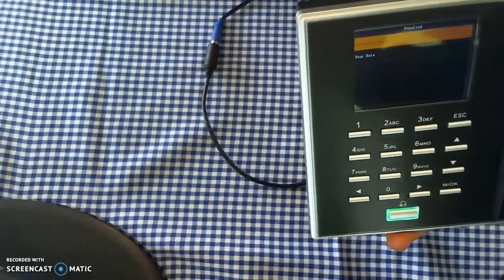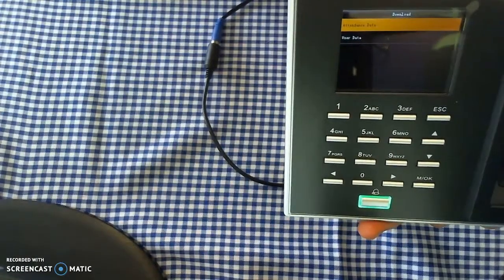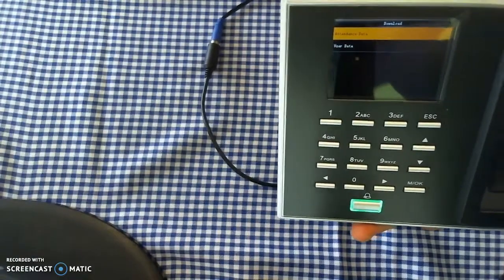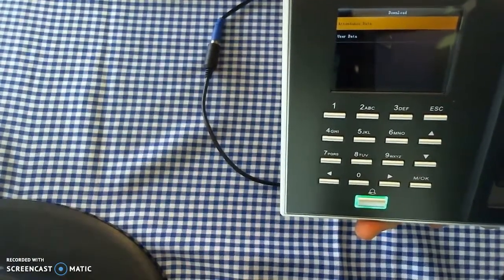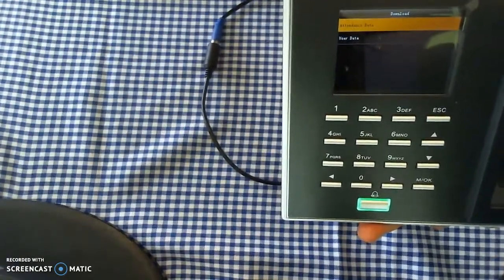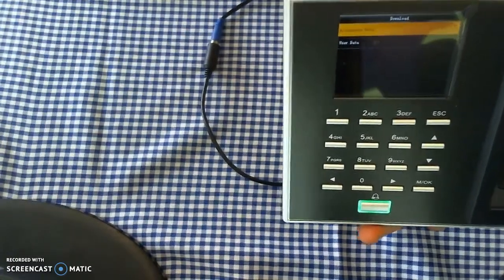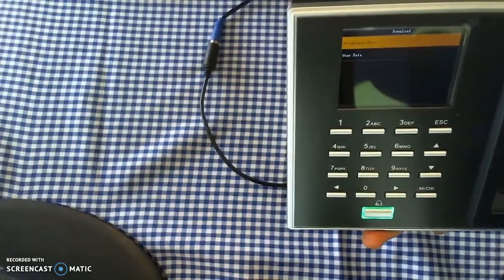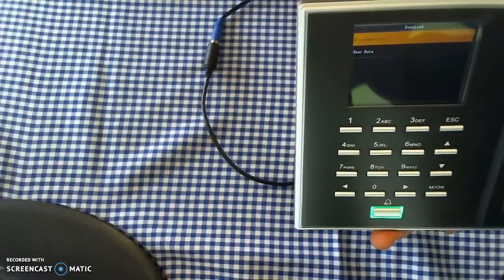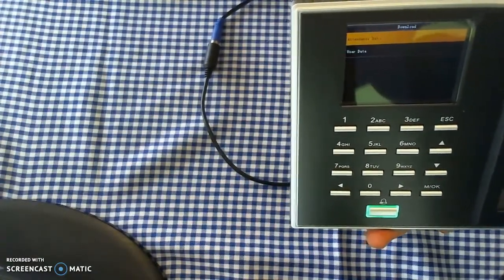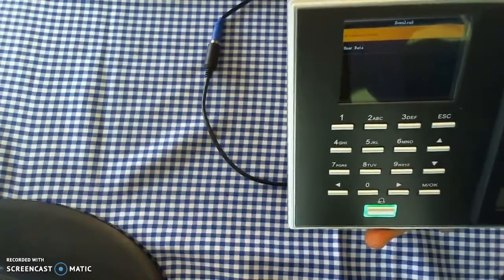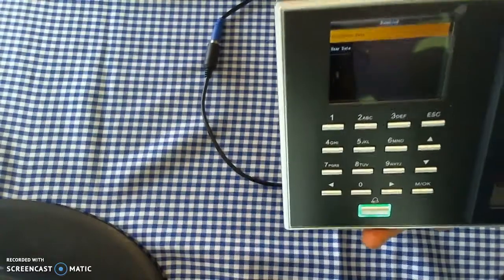Now if you download your attendance data, ultimately what that lets you do is it lets you then run it through the software again via the USB so that you can get your attendance data. Downloading the user data is a bit of a different thing. What it allows you to do is get your user data via the flash drive, and then you can actually upload it to other devices so that those devices have the exact same users and fingerprints, passwords, etc., in order for users to clock on those as well.